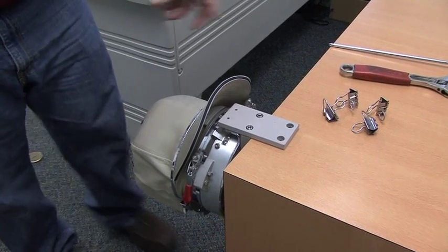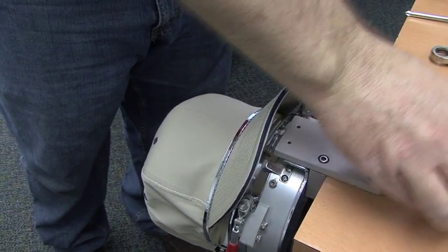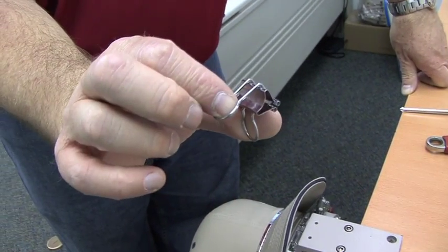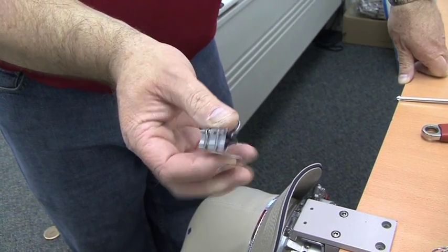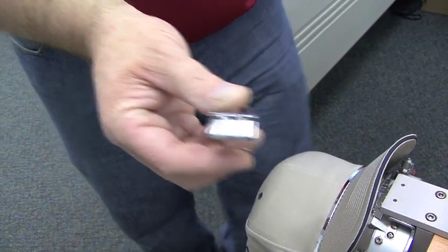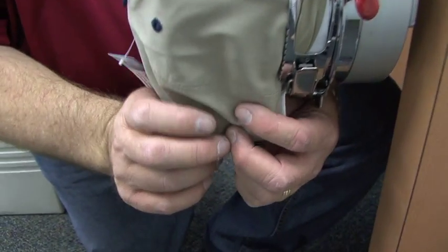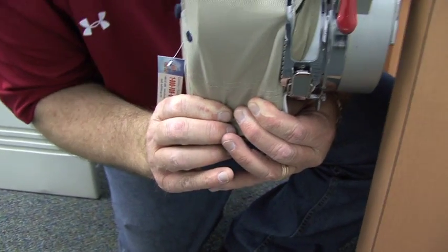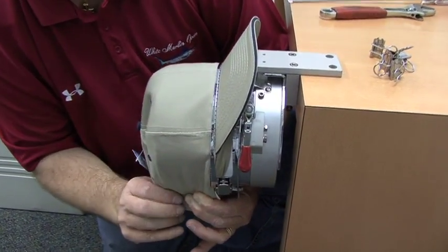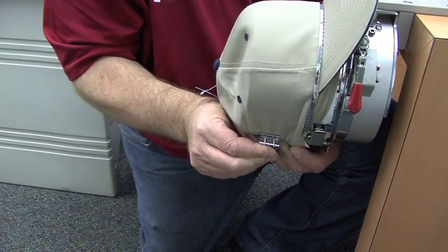The last part of this is to pull the sewing field nice and tight, and that's what the clips are used for. So we take our clips, and we always need to make it so that these handles go towards the center of the cap. Never this way where they're sticking out. They always need to point towards the center. So I like to be on the opposite side of the hat like this, and I put my thumbs inside the hat, and I pull straight down and get this hat really tight and really smooth, and then wrap around that bar and hold it there, and I put my clips on.